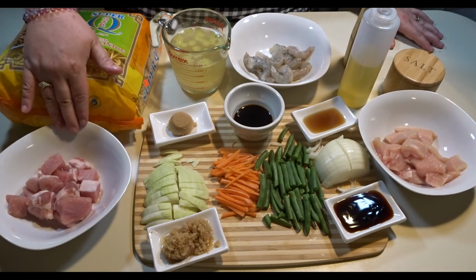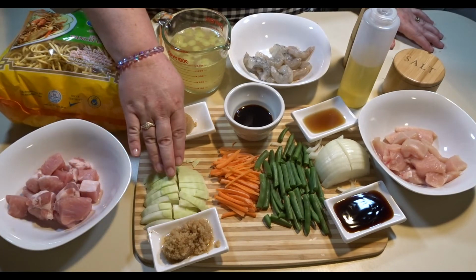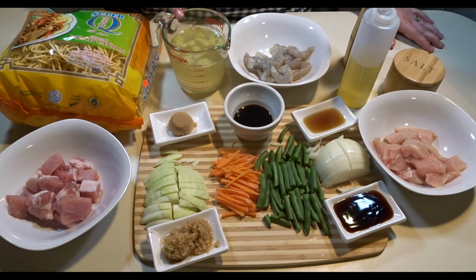A half a pound of pork tenderloin cut into bite-sized pieces, 2 tablespoons of minced garlic, 1 cup of chopped cabbage, 1 tablespoon of brown sugar, 2 cups of broth. I'm using homemade chicken broth, but you can use beef or pork. You can use any broth that you like.